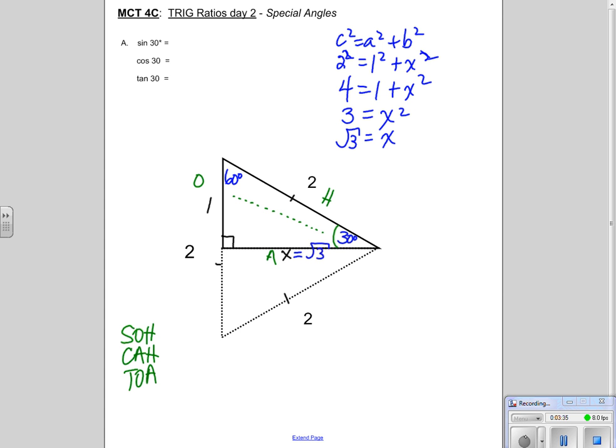Sine of 30 degrees is opposite over hypotenuse, which is 1 over 2. So on your chart, BLM 1-3, for 30 degrees, write sine under sine theta, write 1 over 2. Cos of 30 degrees is adjacent over hypotenuse, which would be root 3 over 2. And tangent of 30 degrees, opposite over adjacent, would be 1 over root 3. We see 30 degrees a lot. Those three ratios we will leave as fractions with radicals in them so that we have exact answers.